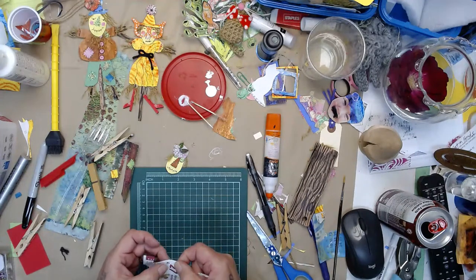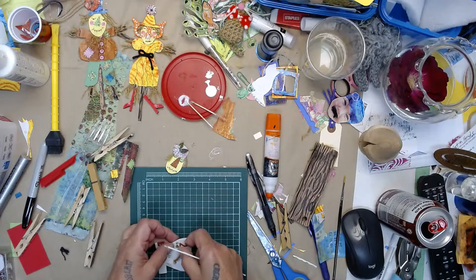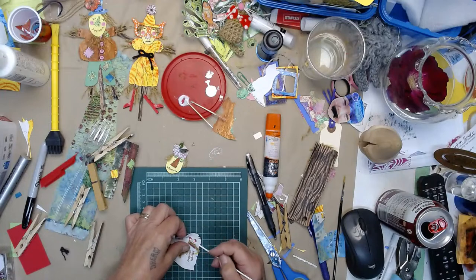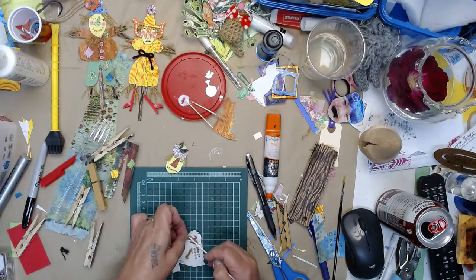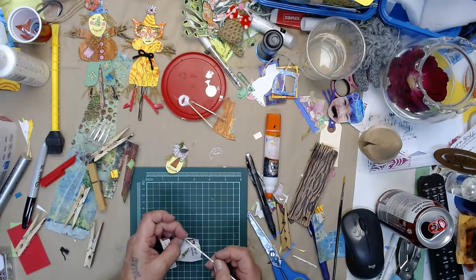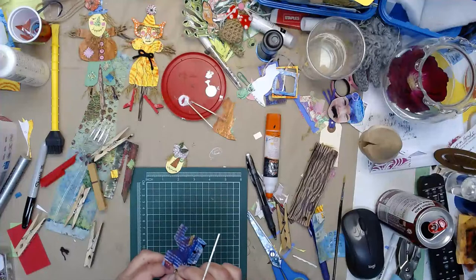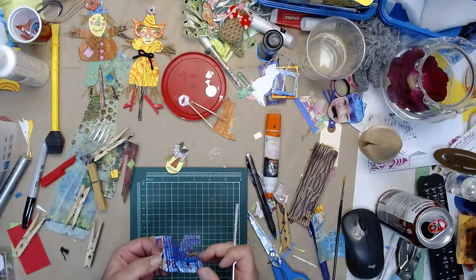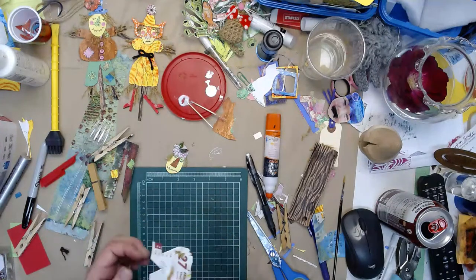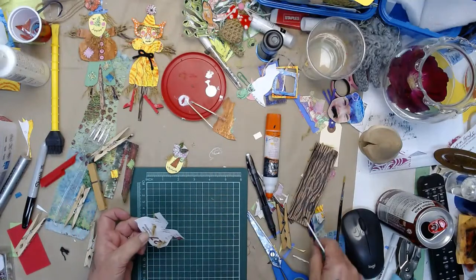And then I've got this one over here, and I'm going to do the same thing. I lost the yarn because it stuck to my fingers. Doesn't help when your hands are dry and you've got dried glue on them. And I got some yarn sticking out there. Now, where did I put that other slice, guys? Right there. Another piece of yarn.